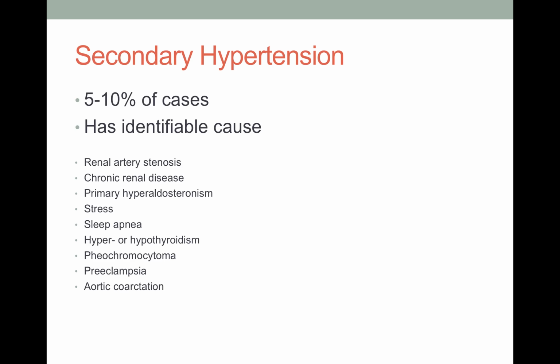Now, with secondary hypertension, again, this is really a small percentage of cases, somewhere on the order of 5 to 10%. It has an identifiable cause. So here, not an extensive list, but here are some ideas of some of the known diseases that can cause hypertension. So secondary hypertension, essentially referring to the fact that it's a ramification of one of these diseases. It's secondary to the primary disease. So renal artery stenosis, you can have a narrowing of the renal arteries that can cause hypertension. Chronic renal disease, as soon as you have problems at the kidneys, you should just start assuming that there's going to be some level of hypertension that occurs.